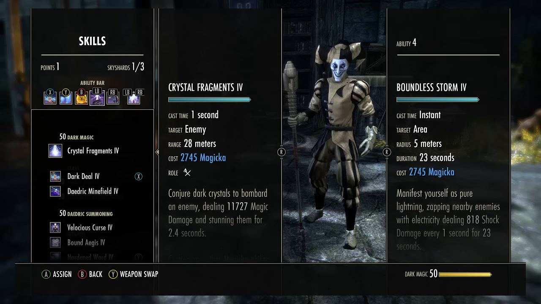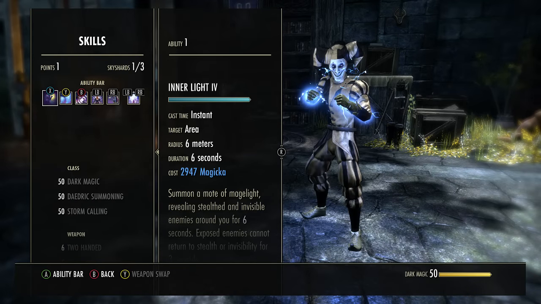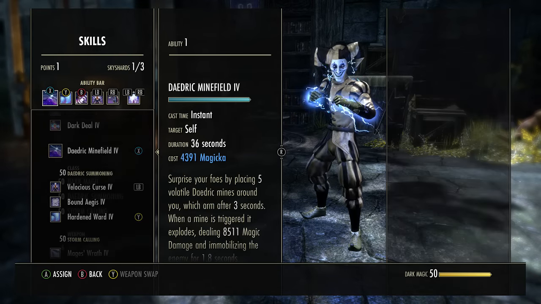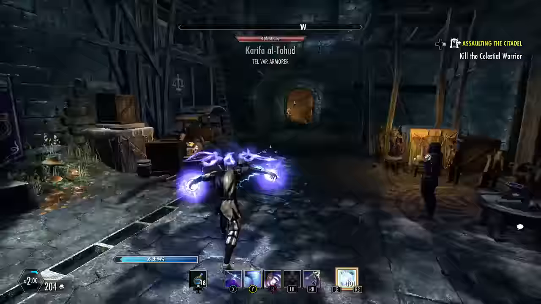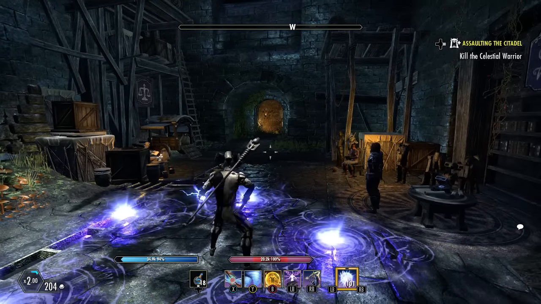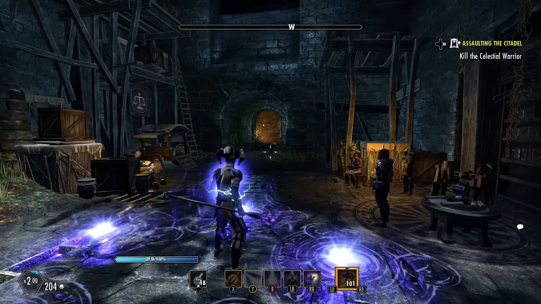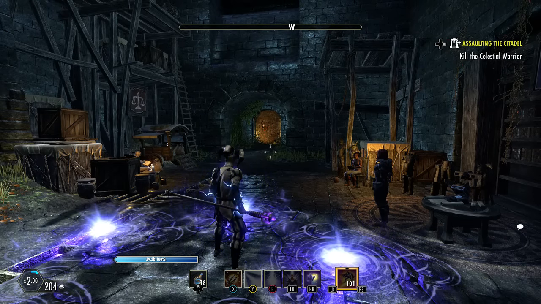But yeah, you can do Hardened Ward right there, Healing Ward right there, Boundless Storm right there, and then you can go on your Energy Overload bar, and you can put Mines right there instead of Inner Light. So you're not going to be using Overload on this build. You're going to have shields on the back bar. You're going to have Mage's Wrath, Force Pulse. So you're going to be proccing your Crystal Fragments off your Force Pulse.